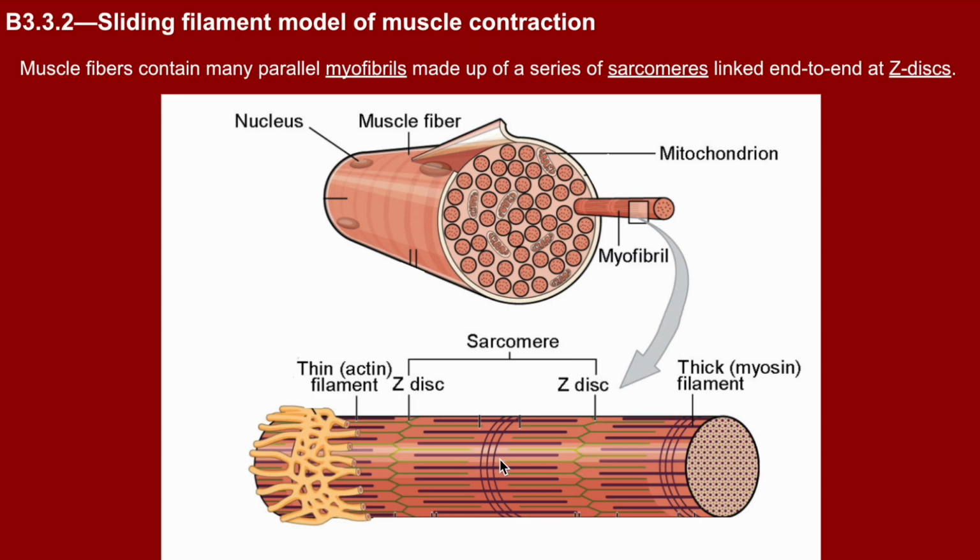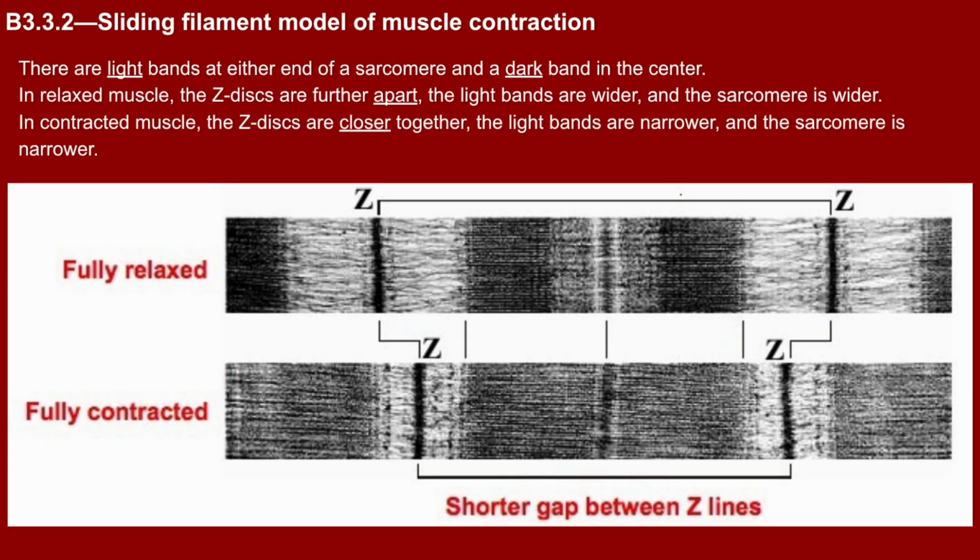That myosin is fixed in position, and these Z discs can move closer together as the actin slides along the myosin like intertwining fingers, towards the center of the sarcomere. Now, if we looked at that under a micrograph, it would look like this. Here are our Z discs. Here are our thin actin filaments that go part way into intertwining with the myosin. But when the muscle contracts, those Z lines are going to move closer towards each other. This large white gap is going to get smaller because more of that actin is now in between all of those thick myosin filaments. And so you should be able to identify this as the contracted muscle.